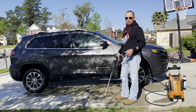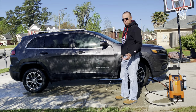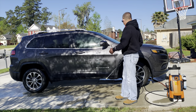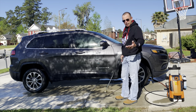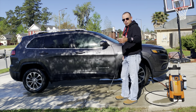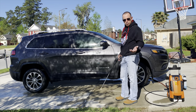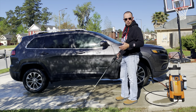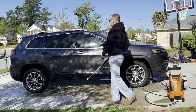Maybe pressure washing off your dump truck. That's what I'm gonna use it for later on today. I'm gonna bring my dump truck home and I'm gonna wash it. Pressure wash your car, your boat, your motorcycle, your patio furniture. Maybe do your backyard or your side house or something like that that has mold and mildew growing on it. You can do it on your own, but this is not for a business, so don't judge it as such.